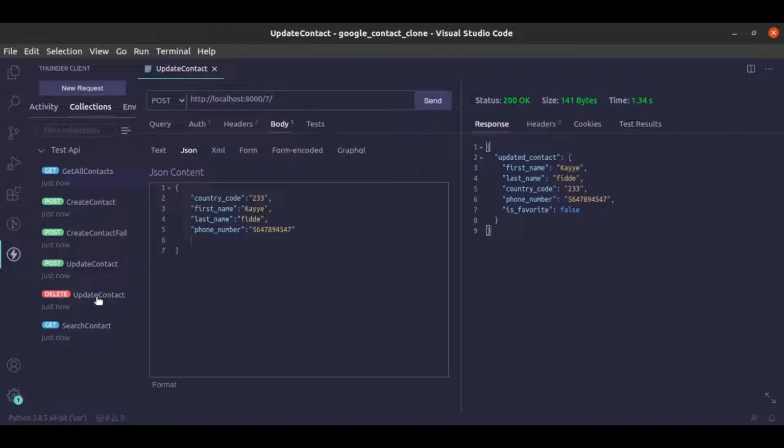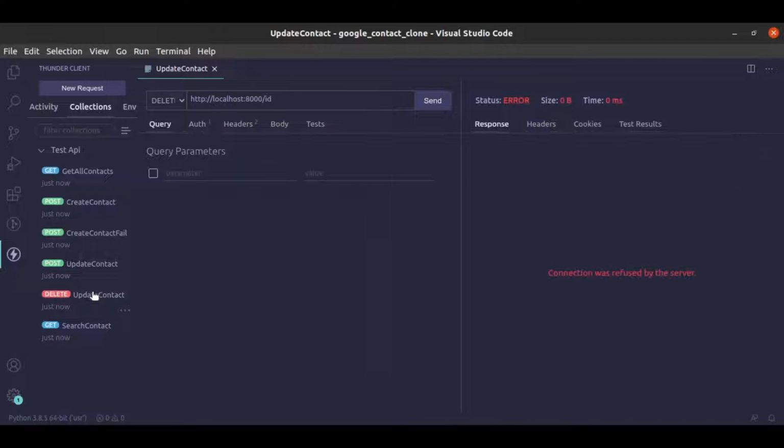Okay. So the last but one, sorry, is that I want us to delete the contact that we created. So here it's supposed to be 7, and then slash. Don't forget the ending slash. It's required inside Django, or else you have to set ending slash false inside your settings.py file. So now let's make the request to delete this contact.